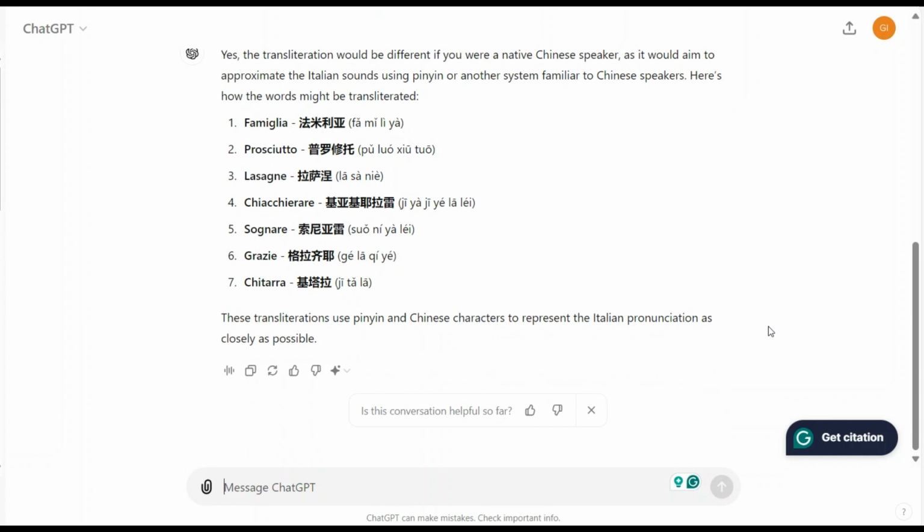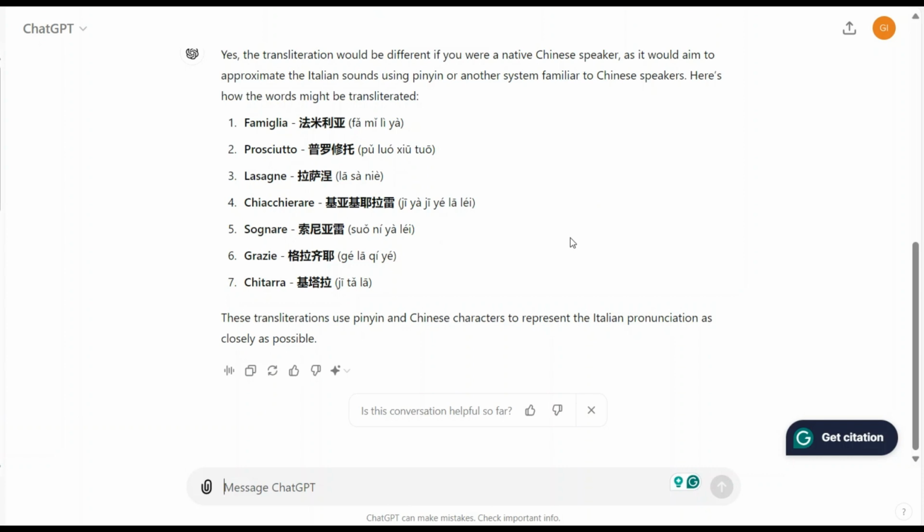And for example, here, what I'm saying is that it's close enough, but not exactly correct always, because, for example, in Mandarin, they don't have the sound R. So the R, especially a rolled R, is not present in the sound. So they cannot transliterate the sound of an R. So what it's doing, for example, for sognare, is using the L. That is the closest one that they have.